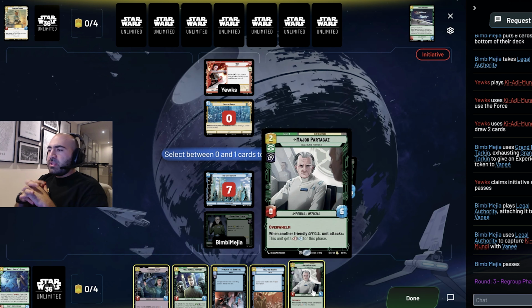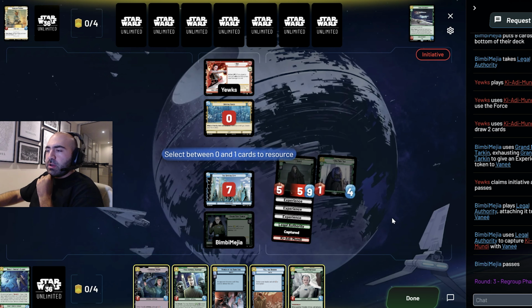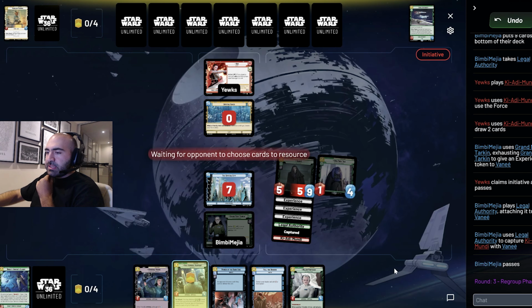This is a moment where I really like Major Partagas. We already have 2 official units on board, and we could play Veers and Partagas. So I think that's what I'm going to do. Also, Admiral Rampart this turn is going to be a bit slow because it's going to take us too long to start attacking. We have 2 blue cards in hand, which can be troublesome to actually get to that 2 greens and the dark side to discard. So we can resource him no problem. It's looking good for us.